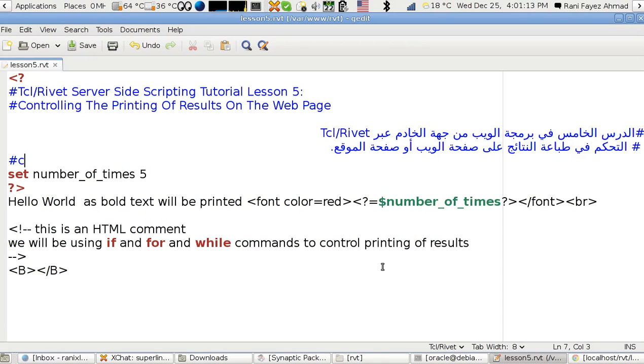Now, we're talking today about controlling the printing of results on the web page.